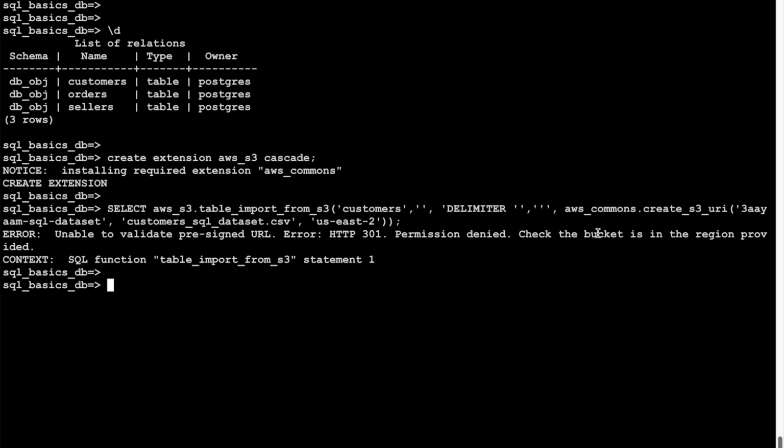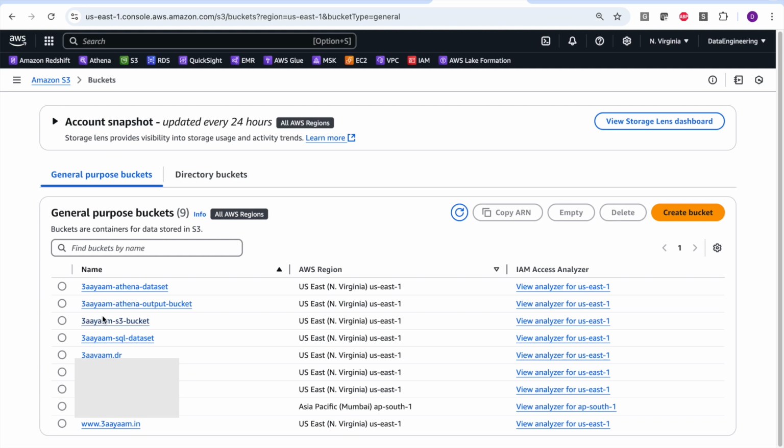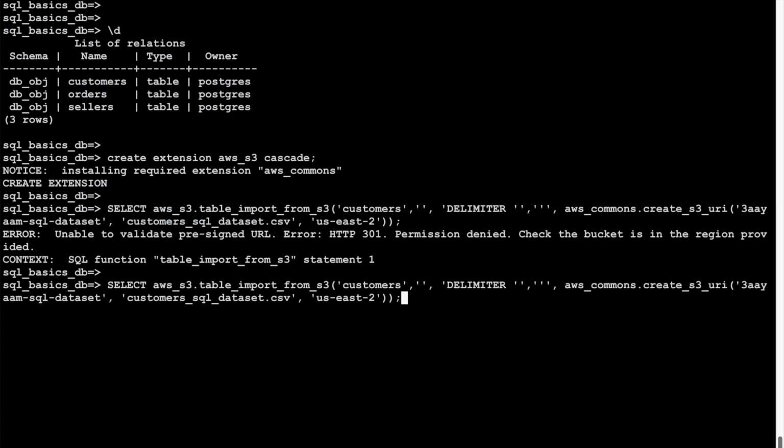The error is because this particular bucket, 3IAM SQL dataset, is in a different region. This is not in US East 2. The bucket is in the US East 1 region. Let me show you. This is the bucket 3IAM SQL dataset, and it has been created in the US East 1 region. So I'll have to mention the proper region here.